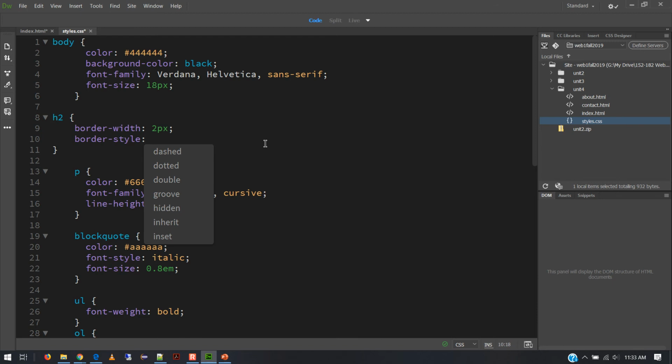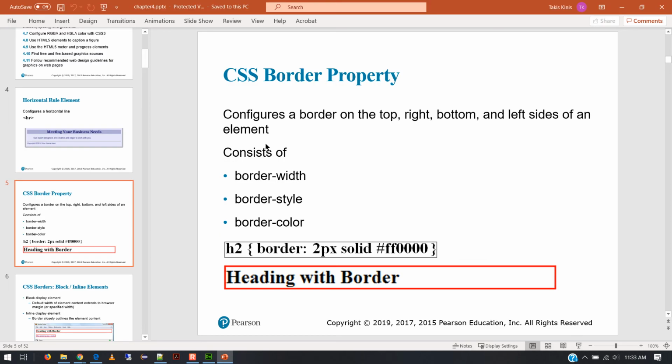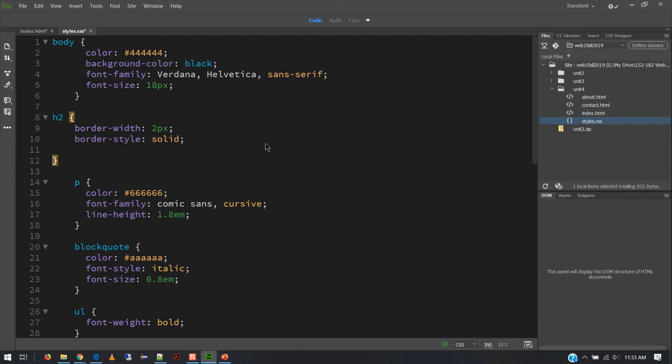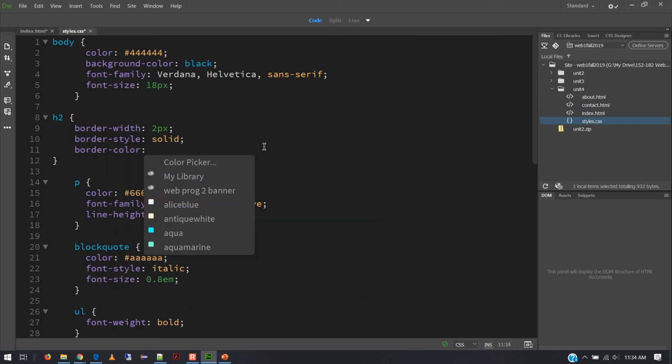The other option they wanted us to choose was border color. So once again, I'm going to type in my border dash color. I'm going to bring up the built-in color picker. Some products have this tool available, some don't. I know in the book they pick kind of a red. I'm not really sure I want a red.